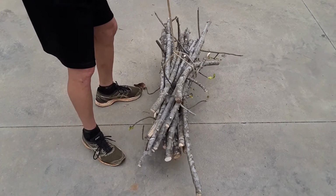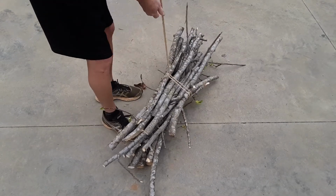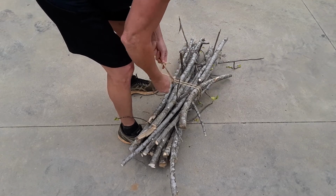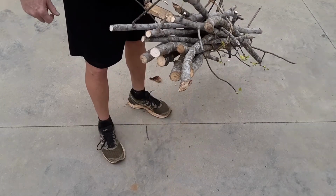So the weight of this is making this tight, and once I get it as tight as I want, and pull it like that, I'm just going to go ahead and knot it off, just like this, and there it is, really simple.